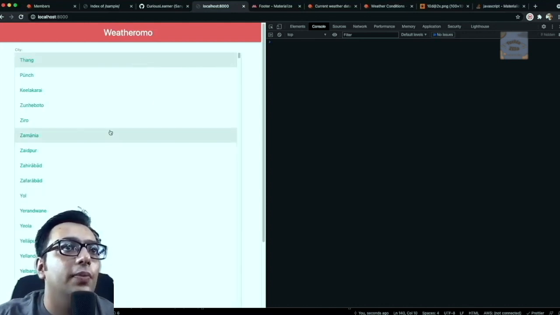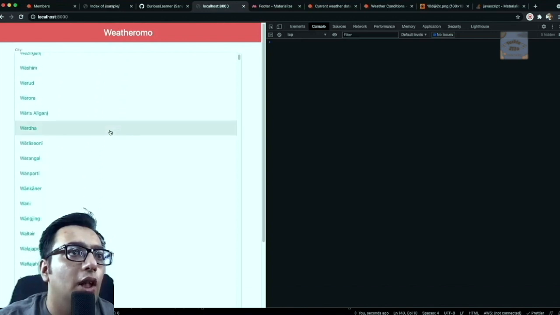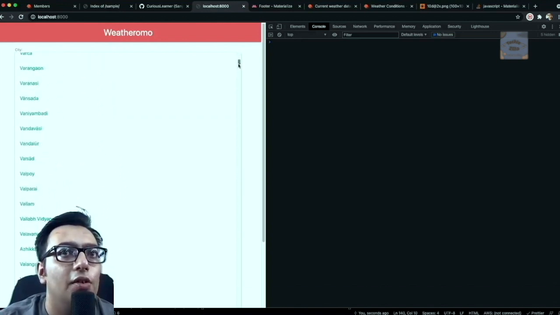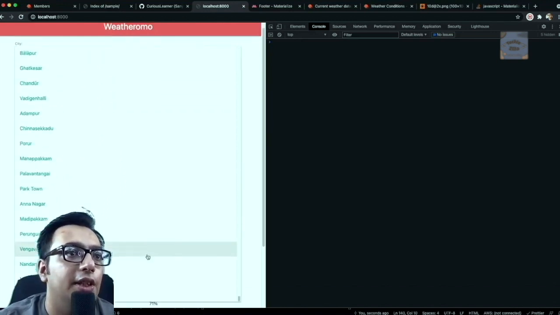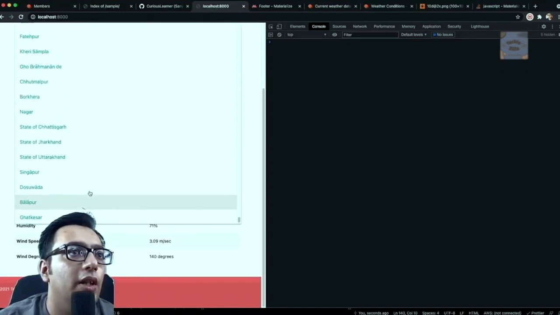So we're pretty much done, and if we look at the values, I think these values are sorted in the reverse order, and these are all the Indian cities, right? So no, they are in random order.